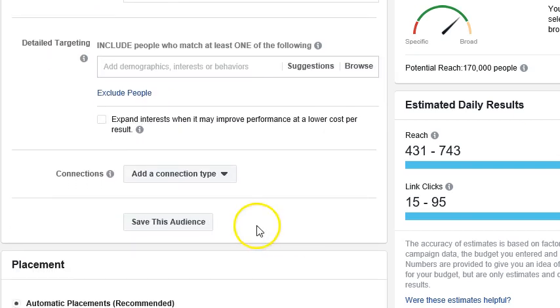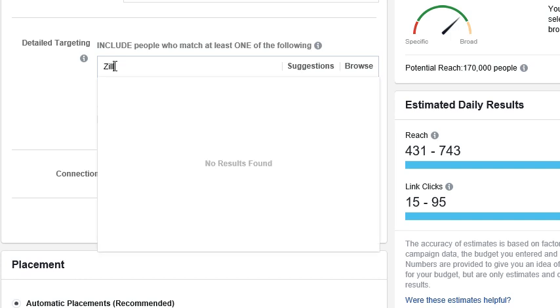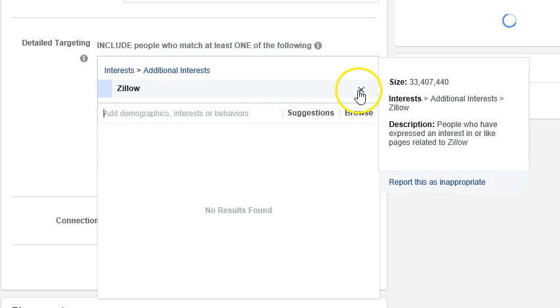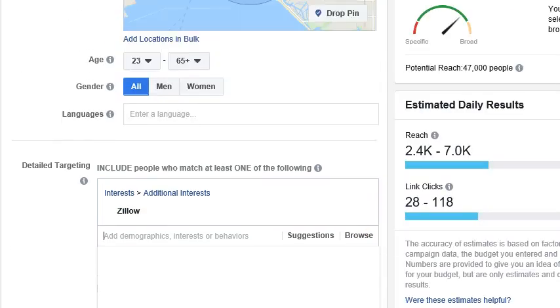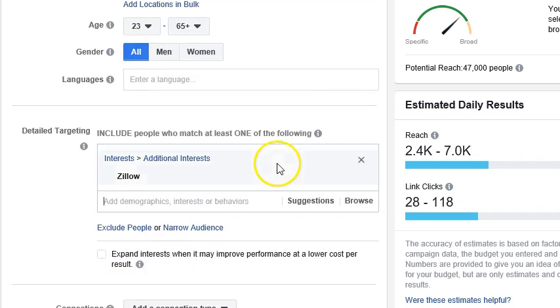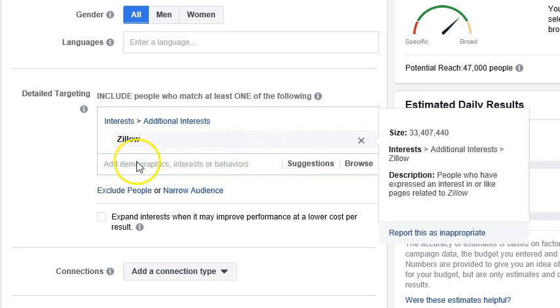And then here's where you do the detailed targeting. It's not that complicated. You just type in a few things here, and you could also exclude realtors. Now, what do we want to type in? In the report we have the targeting that we use, but you type in things like Zillow and their interests right there. So you just click on that. So only people in that area who have an interest in Zillow will see your ad. Okay, so just check the report for additional targeting.